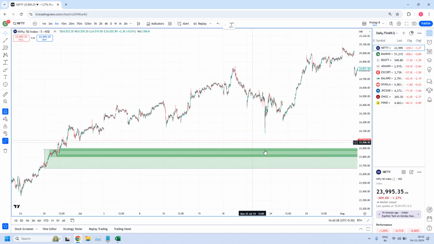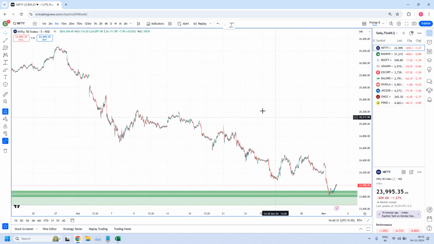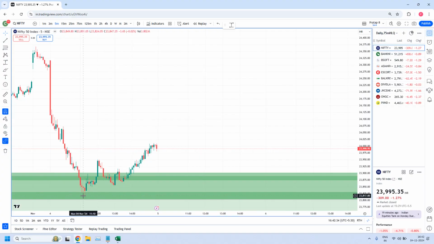And today the market was sharply down. But exactly after reaching this 5-minute zone, it started moving up. And again from here to the high of today, it has given nearly a 180 points move. I'm talking about after it reached this 5-minute zone, it gave you a maximum of 180. Maybe you might have exited somewhere before itself. But I'm trying to tell you, from this zone it gave up to 180 points move today.